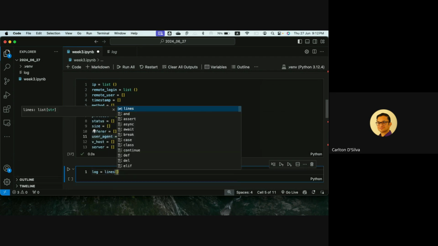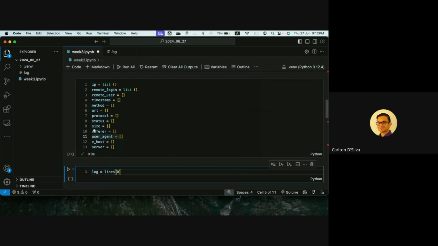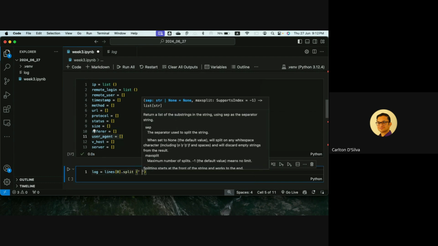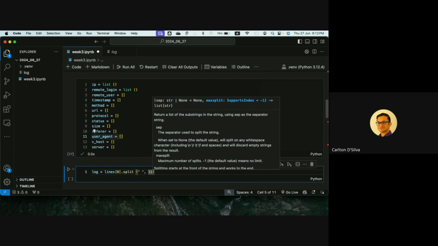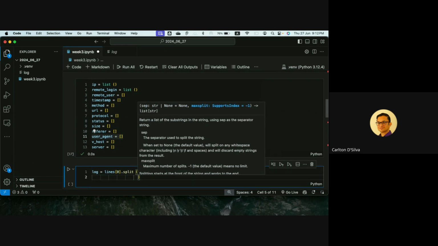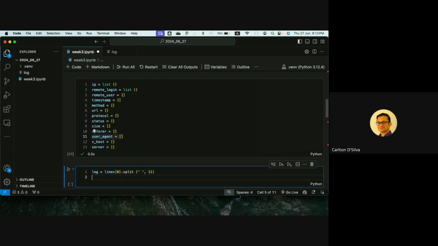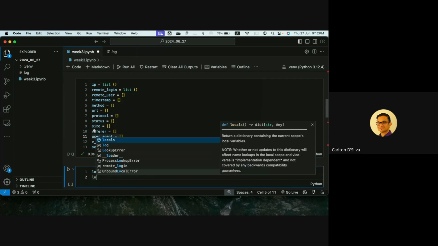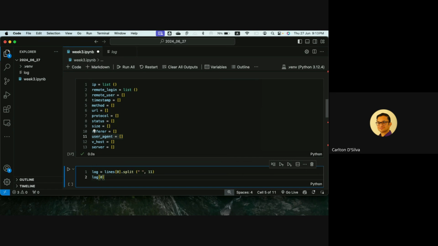Say line 0, we're going to only try it with one line. Split. And then I'm going to say IP append, or rather, instead of saying that for now, we'll examine this log 0.